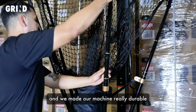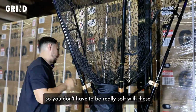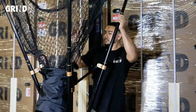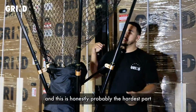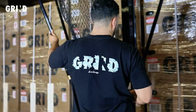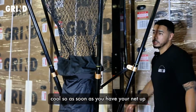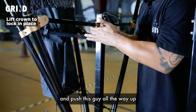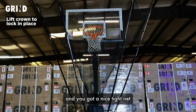And we made our machine really durable, so you don't have to be really soft with these. And this is honestly probably the hardest part. Cool. So as soon as you have your net up, go back to your second step and push this guy all the way up. And you got a nice tight net.